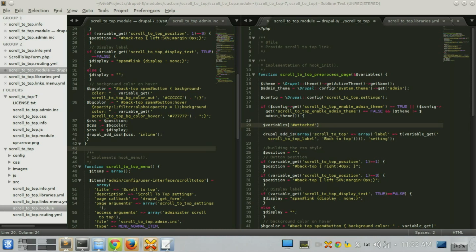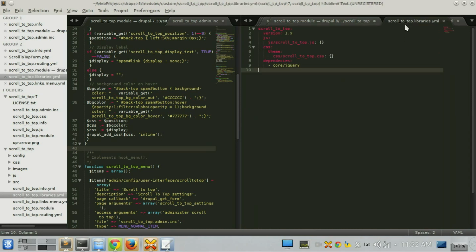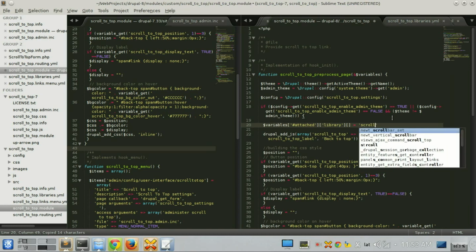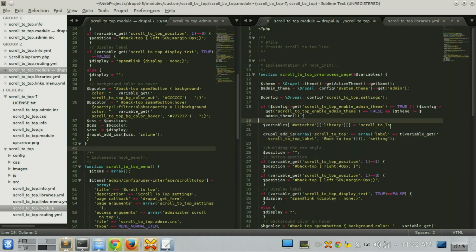Let's say what is my attached library, and this is gonna be the name of the library, that is scroll to top. But I'm gonna write the name of our module first. The name of our module slash the name of our library.